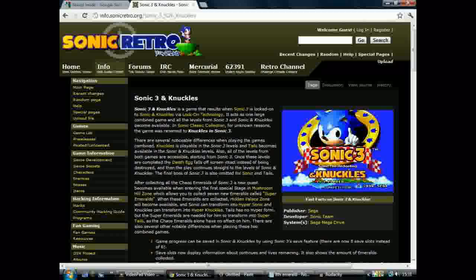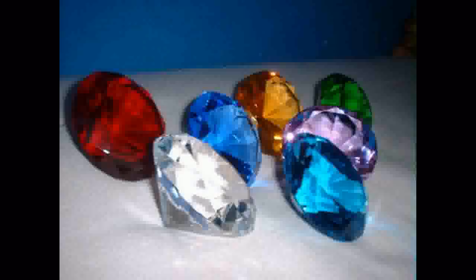I also found the special stage level maps there. Now, as you may know, there are 7 Chaos Emeralds. 6 if you're playing Sonic 1, but we're not. They are blue, cyan, magenta, grey, red, green and orange. Now, including the Super Emeralds, that gives you 14 emeralds to collect.